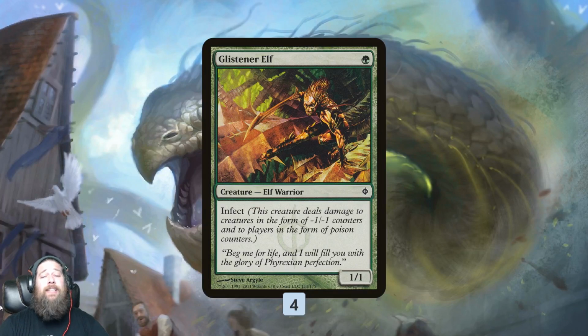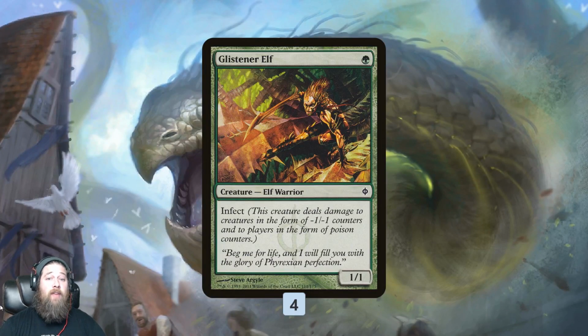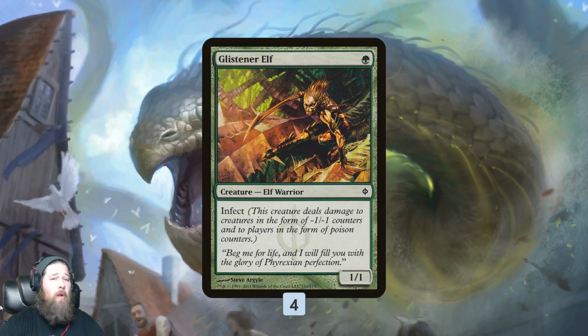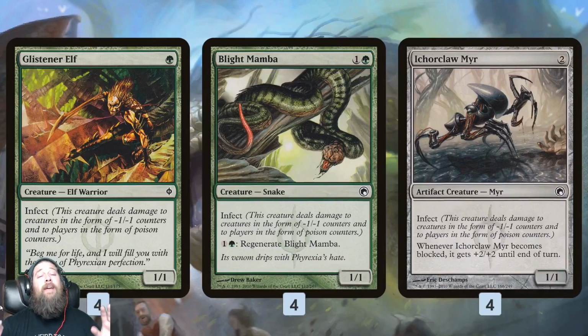So Glistener Elf, it's a 1/1 for one, but since our opponent only needs 10 Infect counters to lose, it's essentially hitting for 1/10 of our opponent's life total, the same as 2 normal damage. So essentially, it's a 2/1 for 1. Let's think of it that way. Then we have our other Infect creatures. We only have 12 in all.